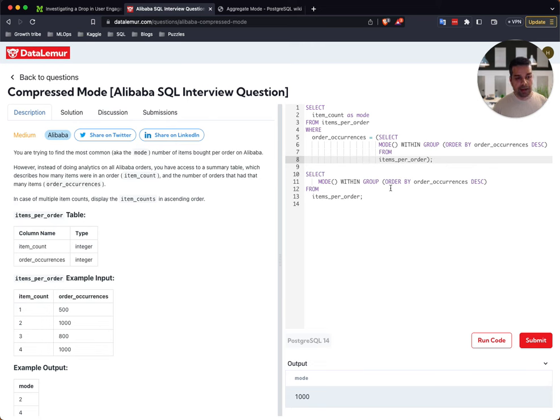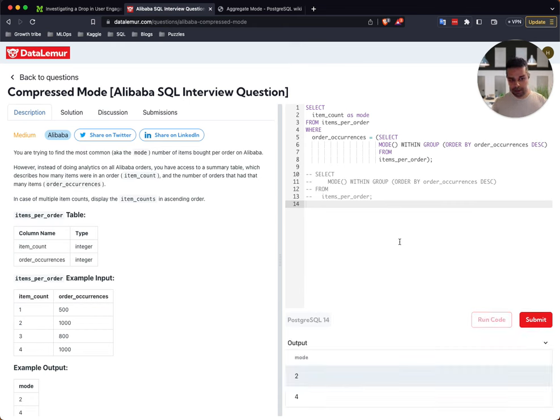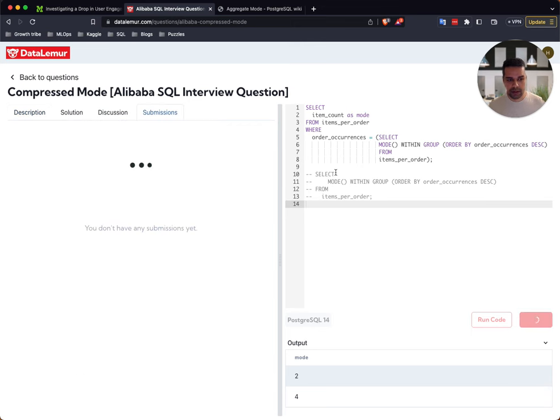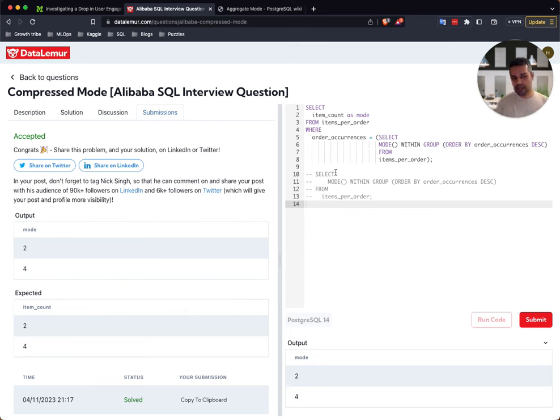So the idea at this stage is that we are expecting that we will be able to filter out the item counts where the order occurrence is equal to the mode which we calculated previously, and that should give us the answer we are looking for. Let's try to run it and see, in case we might have made any mistakes around here. Right, so it looks like we have the answer which we are looking for. Let's try to submit it and validate if the answer is correct. Let's quickly run that. Yeah, so it seems like what we have as a solution is correct.